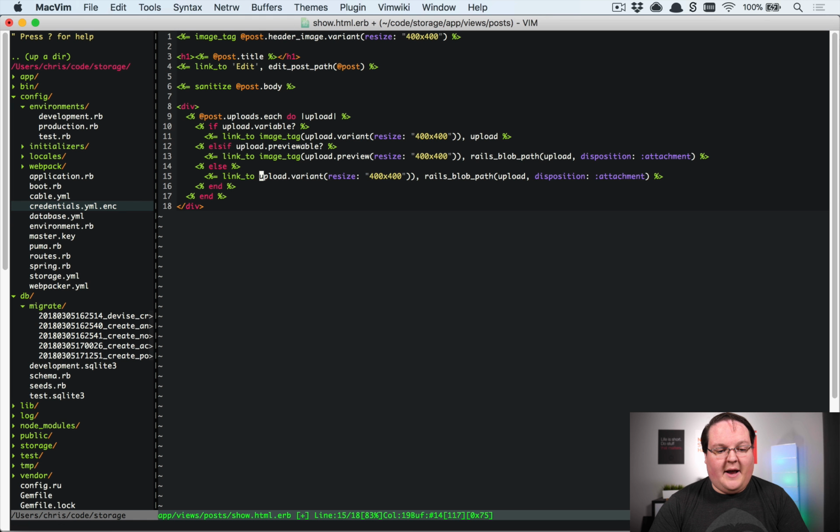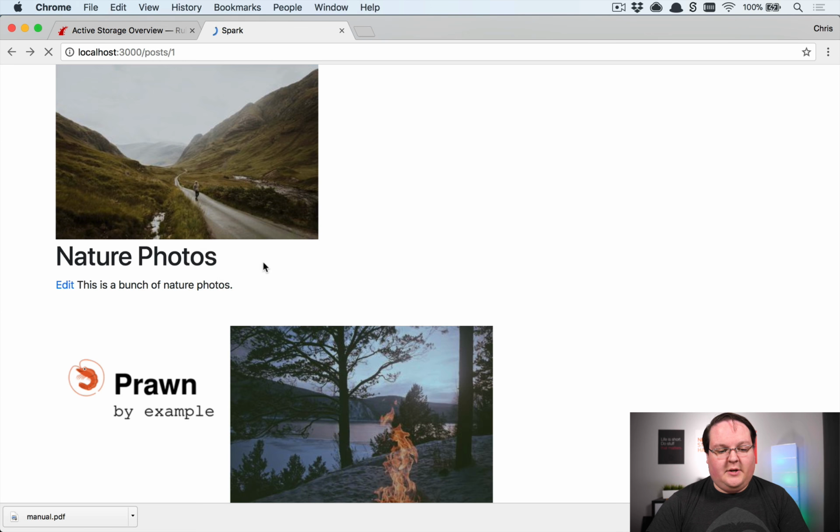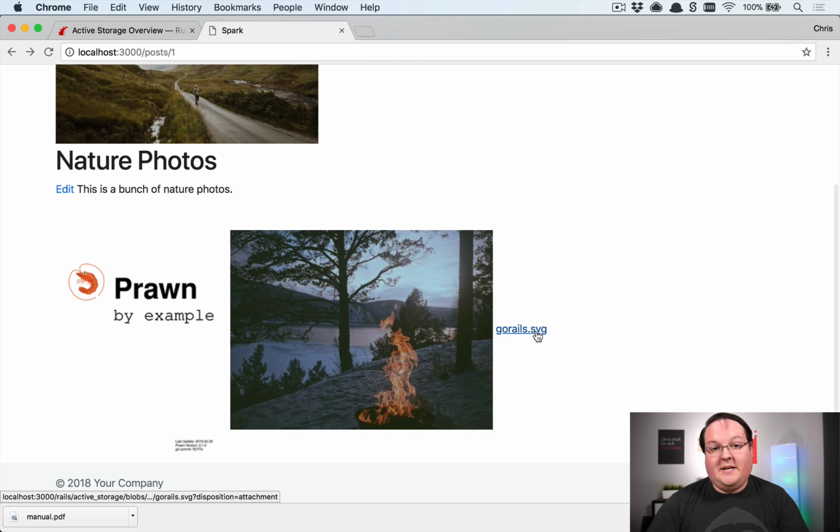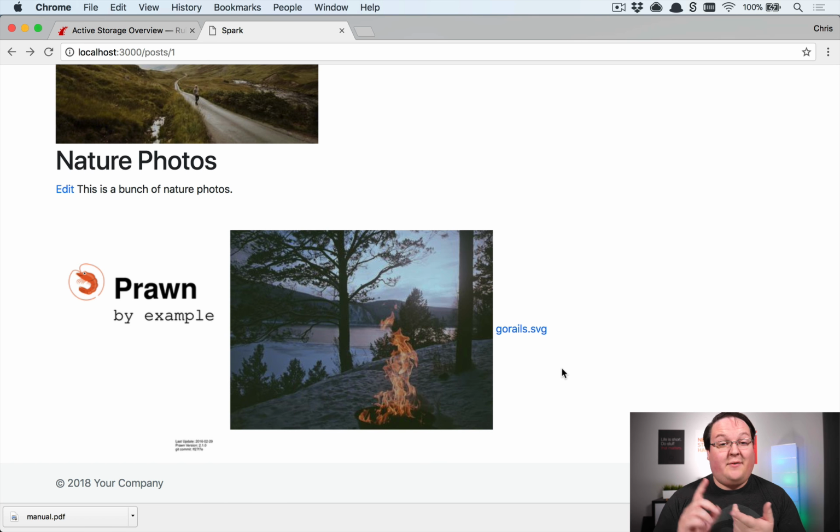And in this case, we might have our upload.filename, and we just want to link our gorails.svg file here, because it turns out that SVGs are not variable and they're not previewable, and so that makes them kind of a weird case here, because technically you can resize them, but you can't resize them with MiniMagick because they're vectors. They can be scaled automatically and they don't need to be resized with a tool like MiniMagick, and so they kind of fit in this weird case.